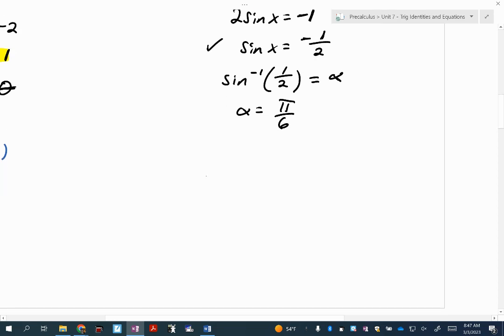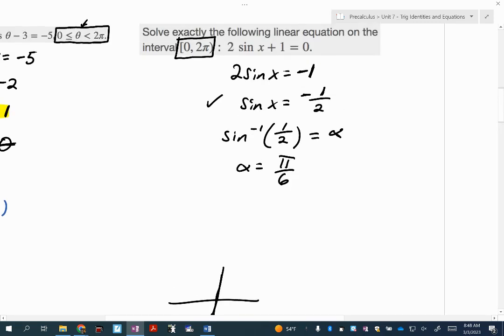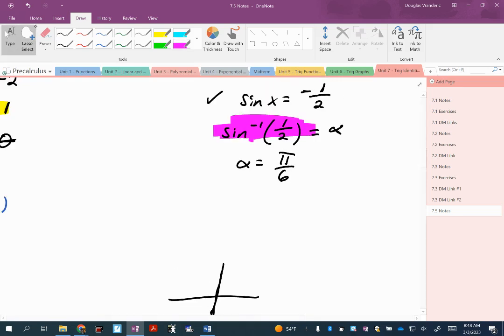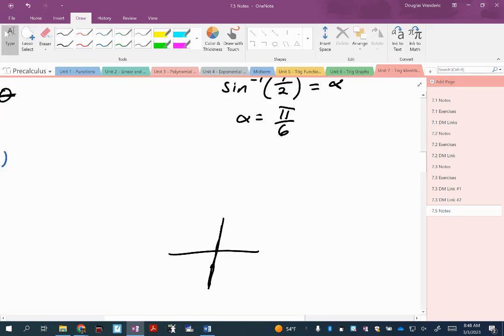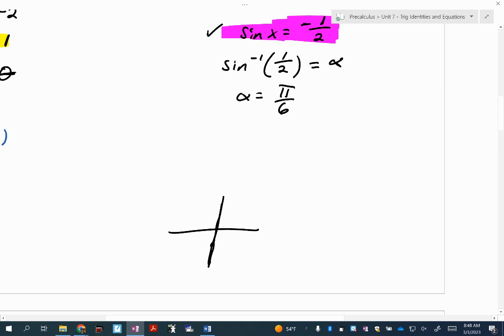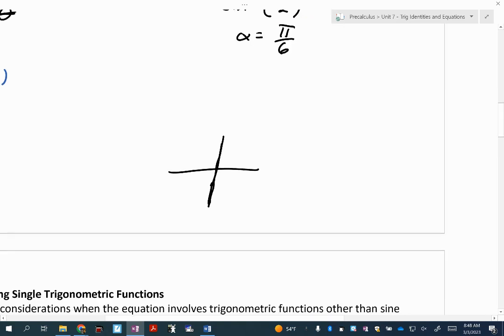I'm saying my reference angle is, and I need to try to figure out where in my quadrants sine is going to be negative. So I'm looking here. Where is sine... Oops, sorry, that's not what I wanted to do. Let's get that over. There we go. I'm looking here where sine says it's equal to -1/2. And when I think of all students take classes, sine is going to be negative in the third quadrant and in the fourth quadrant. All right, so this is pi.